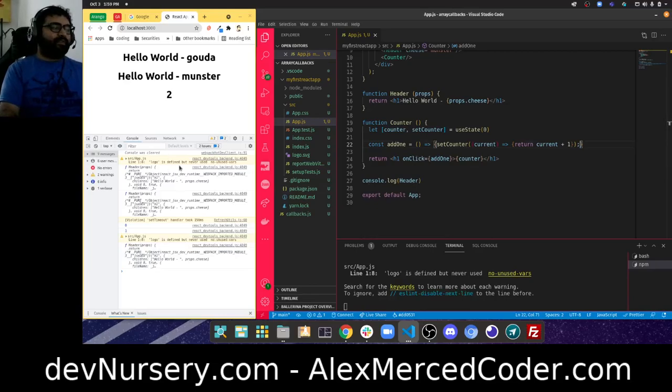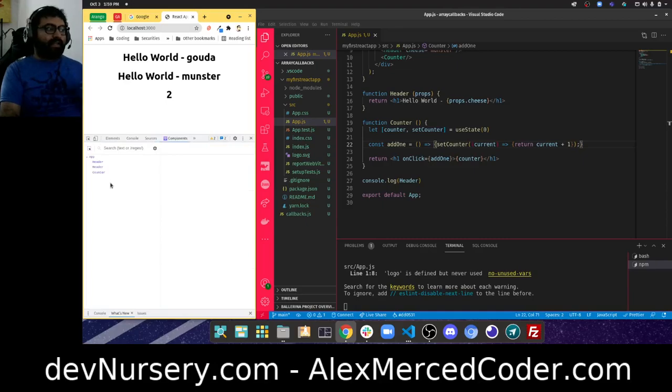Generally, if you need to keep track of state changes, the best thing to do is to download React DevTools. You can just go to Chrome extensions, look up the React DevTools extension, and you get this cool tool where I can see all the components in my app. I can click on counter, and I can actually see the state right there, and I can watch it change in the DevTools. That's going to be a much more accurate way for me to track changes. So that's 20 minutes just about.